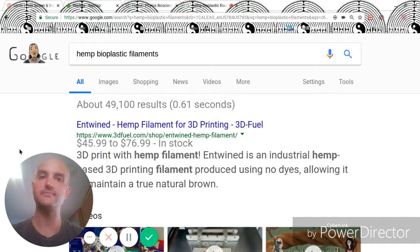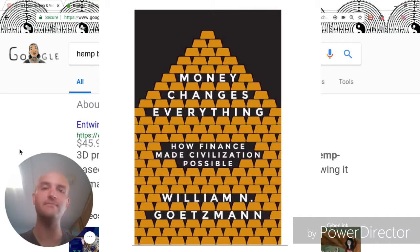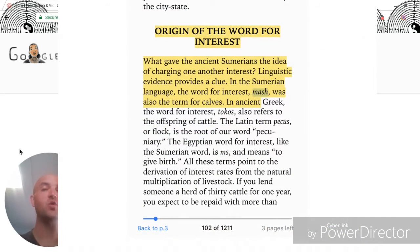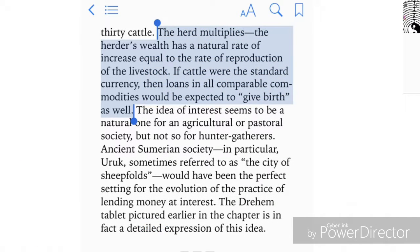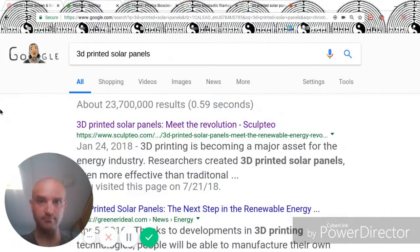Because everybody's too focused on making money — which is fun, it's a game. Part of the research at Project Ego Proctor will show us where money came from, why interest is such a convoluted scheme, and why the only way to get out of it is to give a production system to humanity that allows them to have clothing and food and shelter without the use of money. 3D printed solar panels are already a reality, but they're not being open sourced because everybody wants to find a way to make money. Under the rules of the game that we live in, money is important — but it's not required for survival, and it's not required for technological development. That's a myth. Project Ego Proctor is about dismantling the myths of reality, much like Alan Watts, just with more attitude.